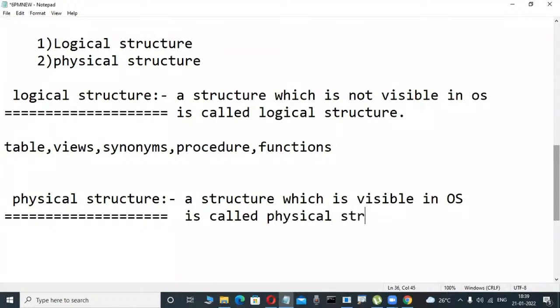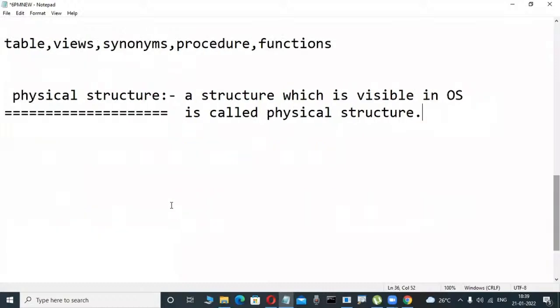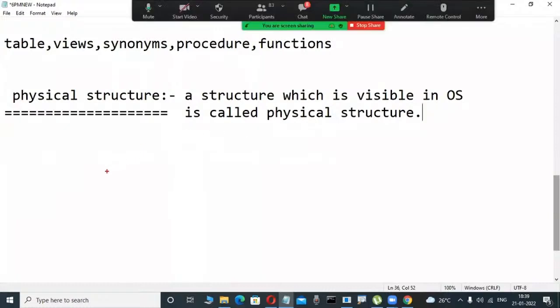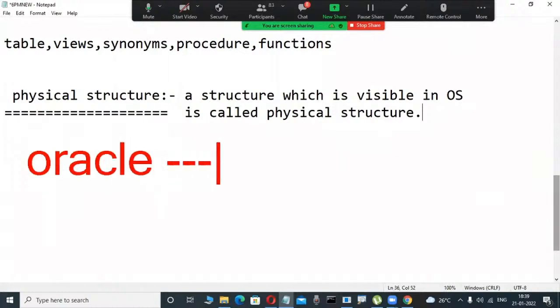Who are the persons working in this physical structure? Observe here. It's a big concept. I'm telling only the definition side, because what is a database I will tell you today, which definition is correct. Now check it out. A structure which is visible in the operating system is called a physical structure. Suppose I am installing software, some physical files are created in the disk. Suppose PowerPoint, MS Access, Word, anything we are loading, physical files are created. Same like that, Oracle is a relational database software. MySQL, SQL Server, we are installing, for example.